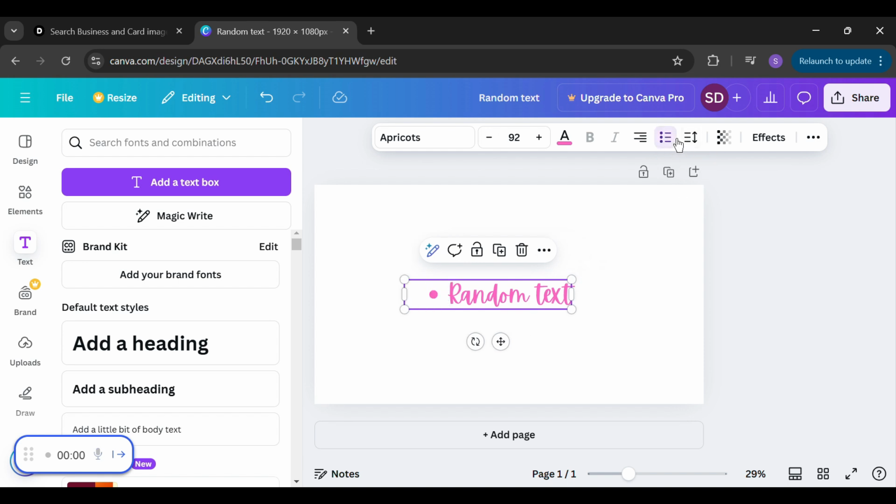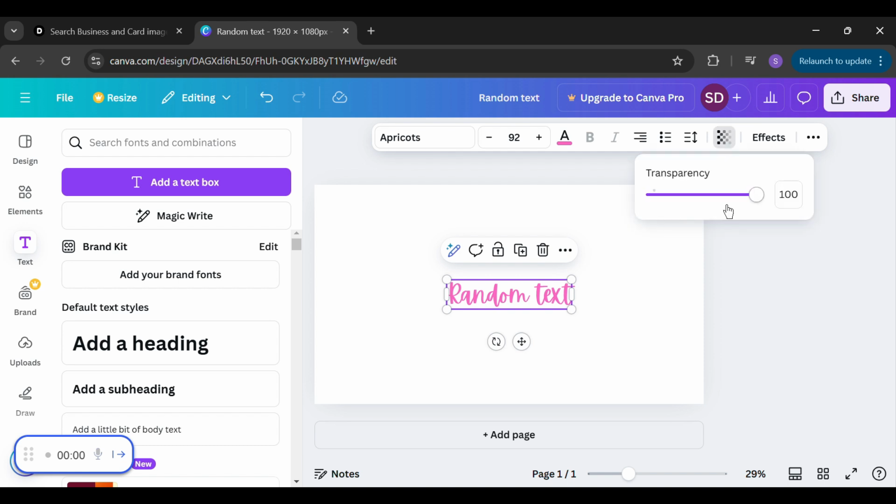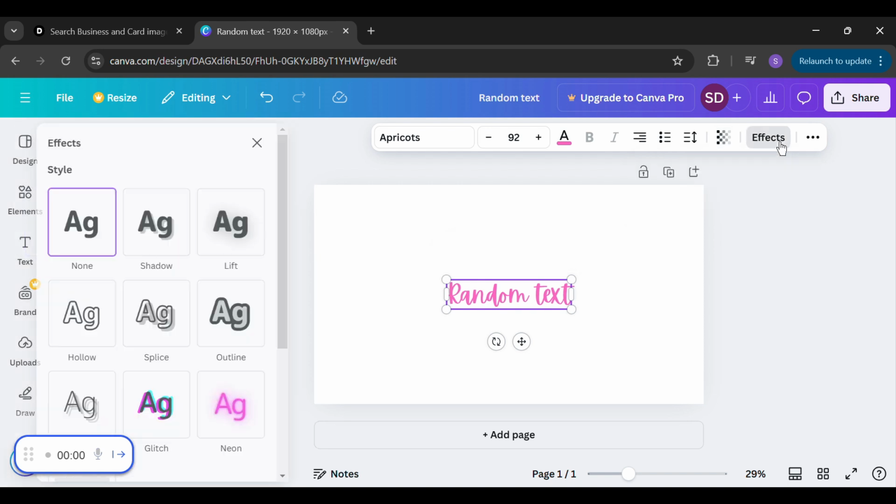Let's say I want to add as a list. So click on list. See, the bullet point already comes over here. Click one more time. You can see numbers are actually coming. So I don't want any bullet point, so I'll just click one more time, and this is gone. Okay, now effect. Transparency also you can change. You can see the transparency is actually changing. For now let it be 100%.